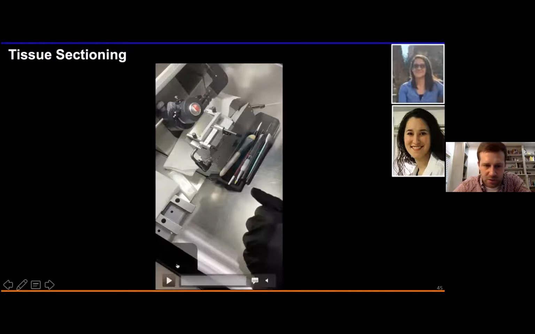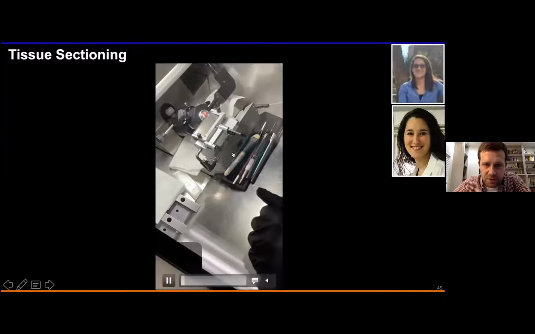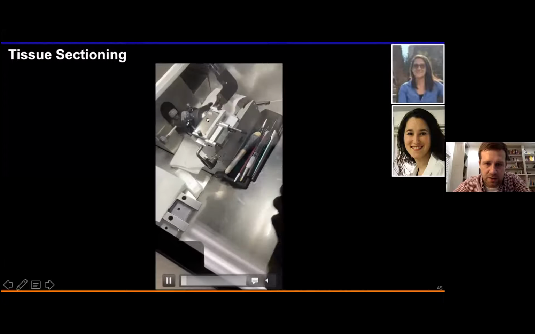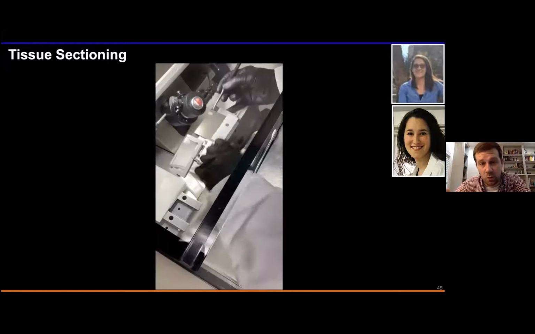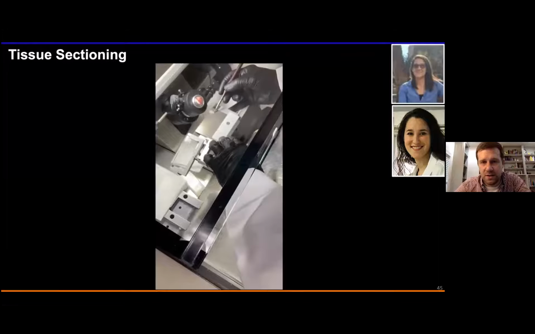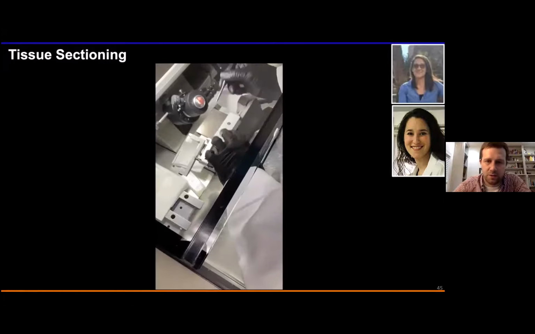So Chelsea and Julia here are going to demonstrate this process. So you can see that the tissue section is being moved down across the cryostat blade, and that pulls off a very thin tissue section. So this essentially functions as a very precise deli slicer. There's kind of a wheel on the side that you crank, which will move that head up and down and advance it close to the blade.